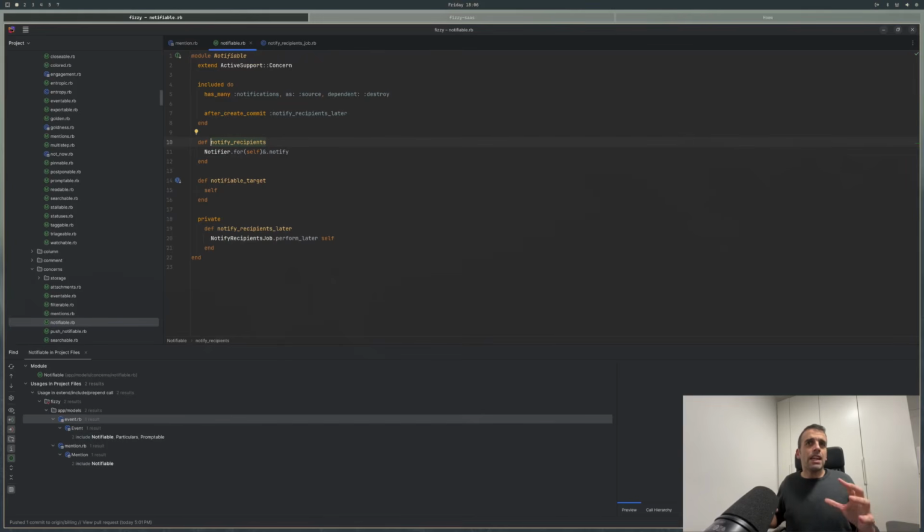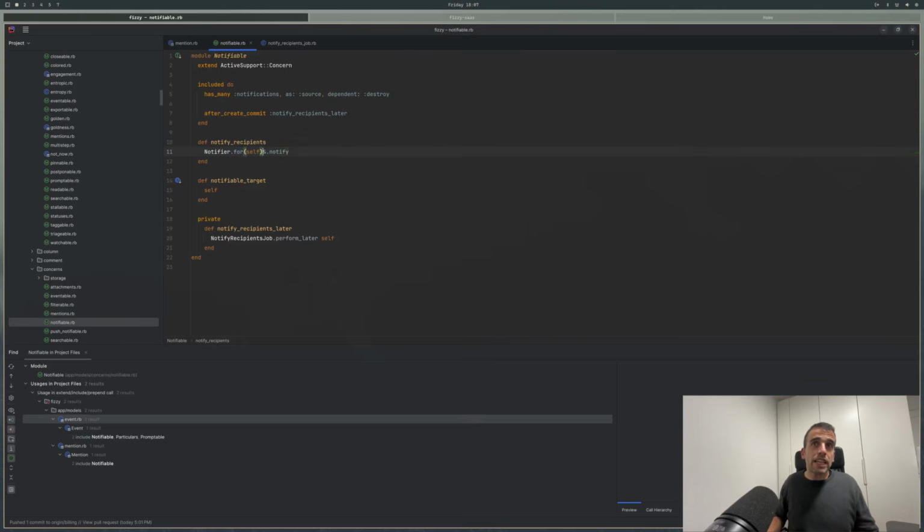Now, if we go here, you can see the point I want to make is that here we don't have, I don't know, 20 private methods or a lot of lines of code invoking this notification system. Instead of that, this concern is passing that message of notifying recipients, delegating the work to a notifier entity, a notifier object that is going to take care of that.